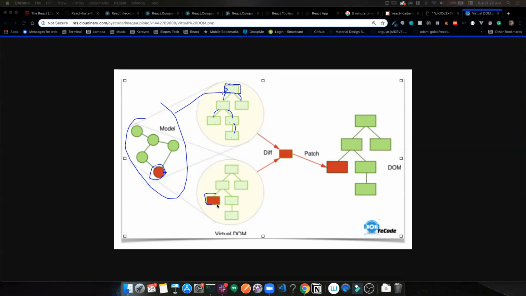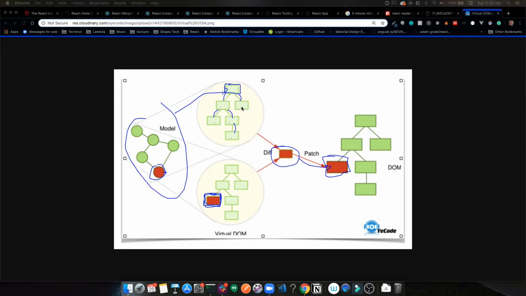But the data is only used right here. So React knows that this is the only component that really needs to be updated on the DOM. It finds where the difference is, and it only updates that one node on the DOM.